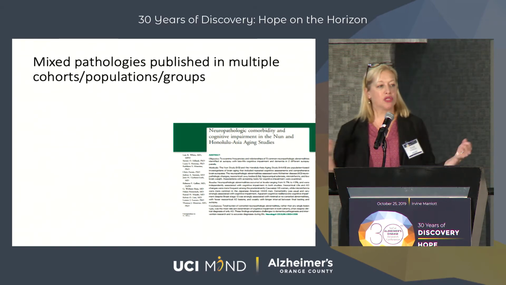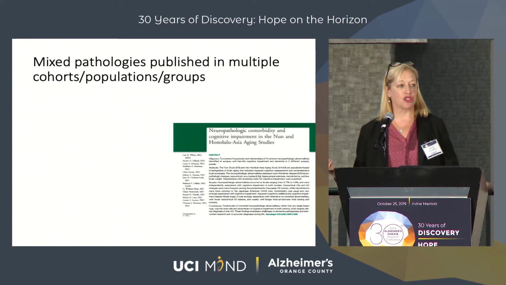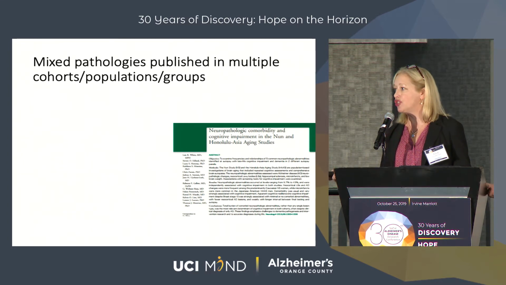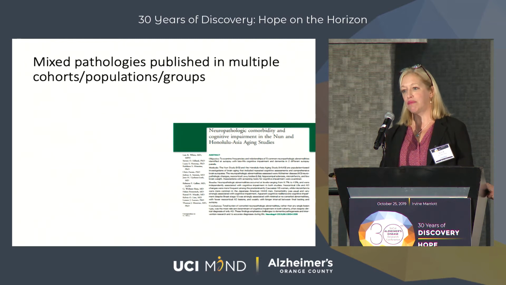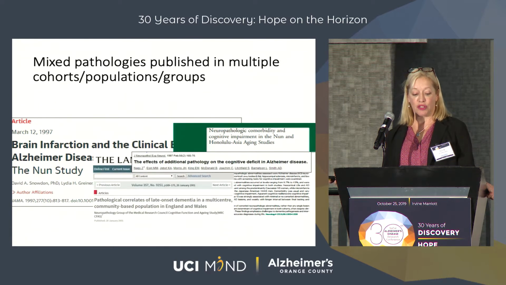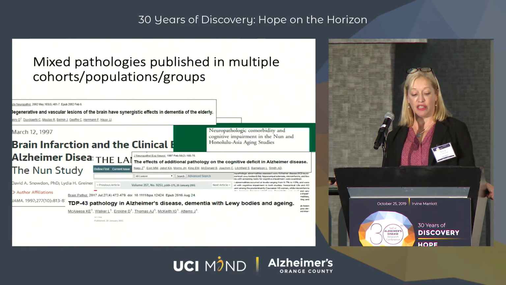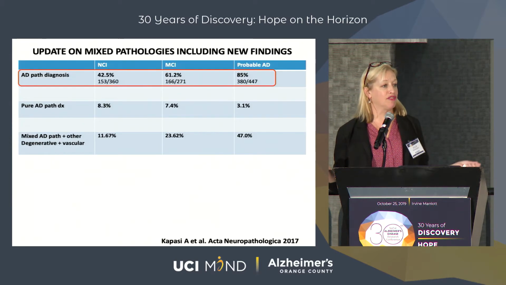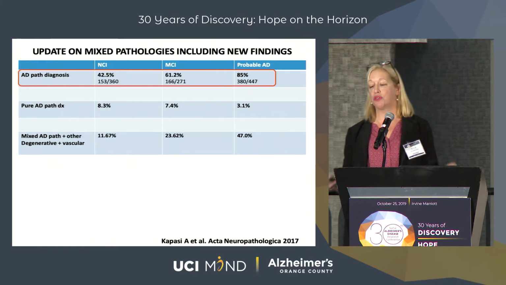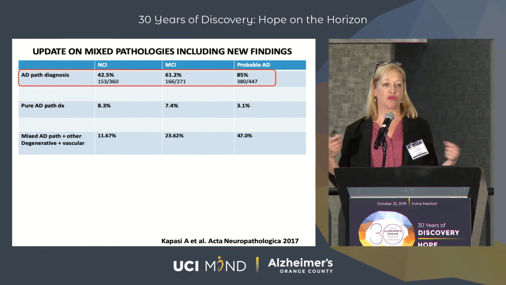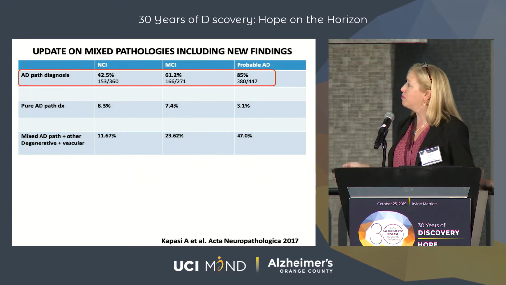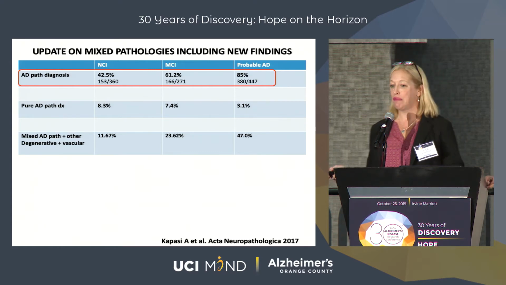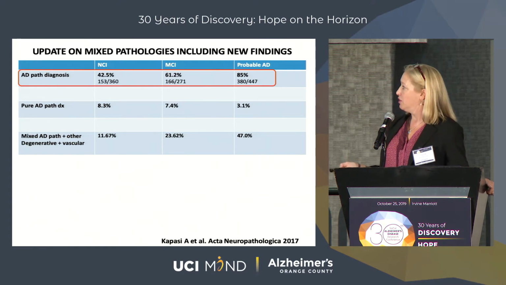So we're not the only ones with the Religious Order Study and Memory and Aging Project that have described these mixed pathologies. It's really now been shown over the world that older people, when they die, in their 80s, in their 90s, more often have infarcts or Lewy bodies or TDP-43 in their brains. So we looked at this more recently, looking at all these pathologies that I've told you about, all the infarct pathologies, all the protein abnormalities, and we said if we look at our group now with over 1,000 brains, how many people really just have pure Alzheimer's disease? And we came up with a whopping 3% with probable Alzheimer's disease.